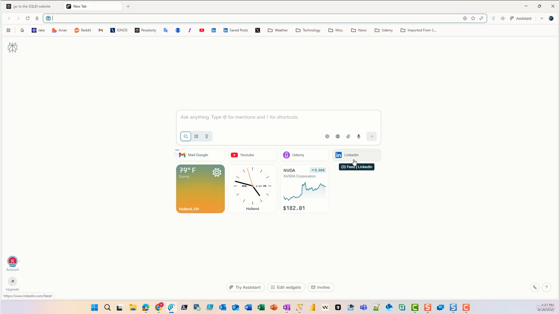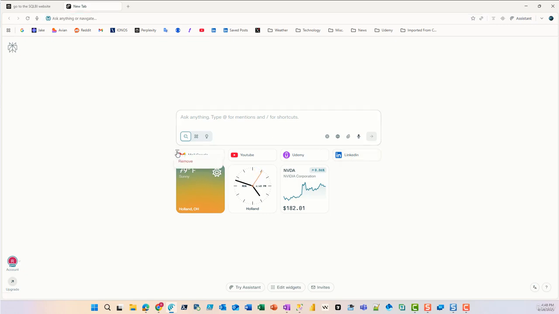Maybe it analyzed my Google history and saw that I go there all the time and added those links. Now, I can remove these links. I can just click on remove here. But at this point, I haven't found an actual way to add a link here. So maybe this is something they're going to add in the future, but at the moment, I do not know how to do that. Maybe by the end of the course, I'll figure it out.